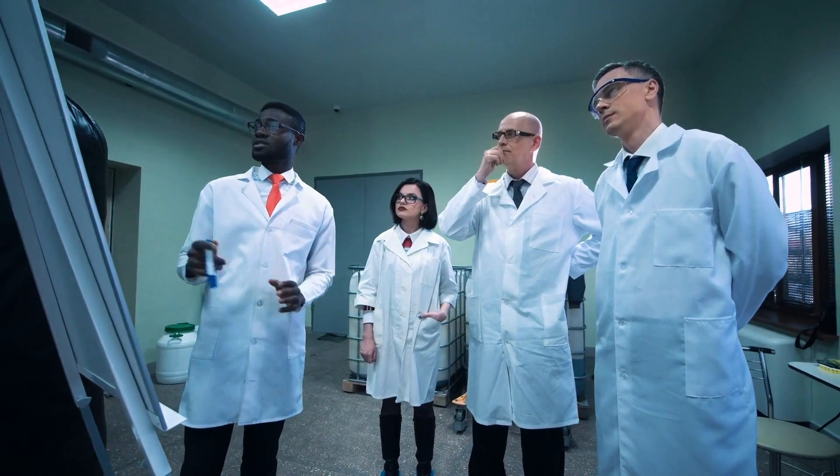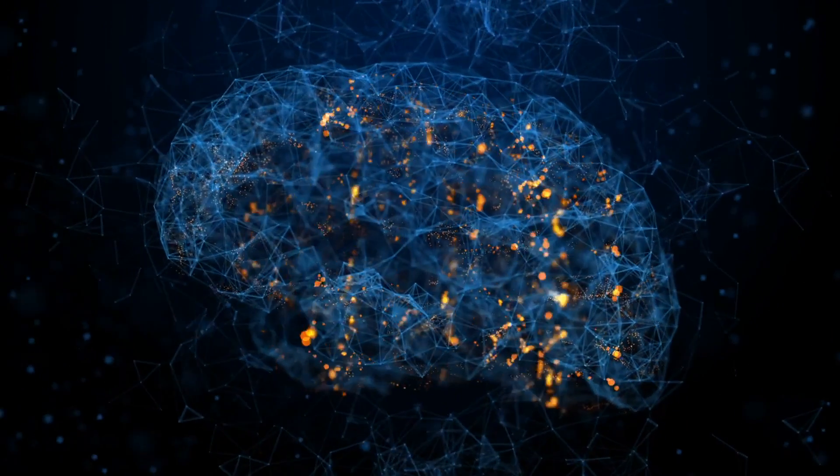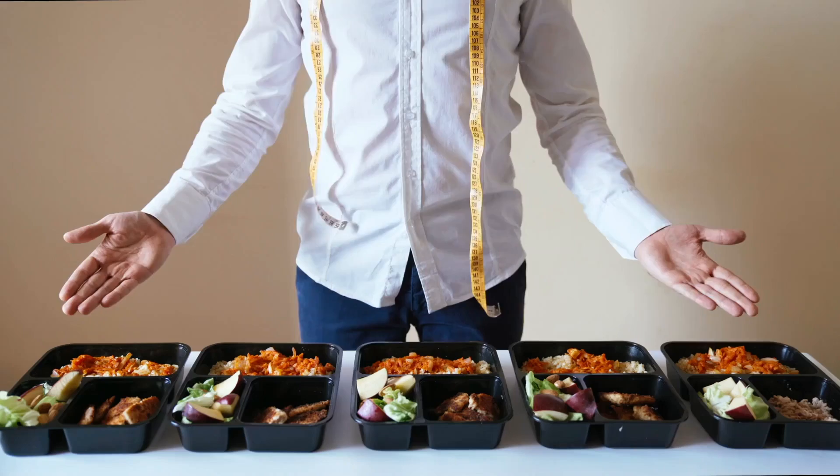There's also new science showing that high levels of insulin break down our blood-brain barrier, allowing things to get into our brain. Now you know insulin is important and you need to be insulin sensitive — you need to make it so your cells always want insulin, not reject it.